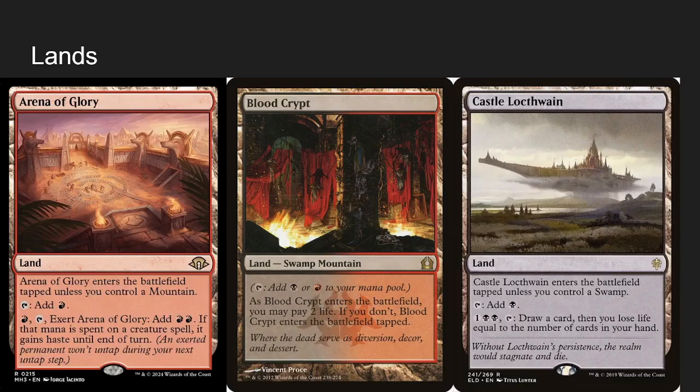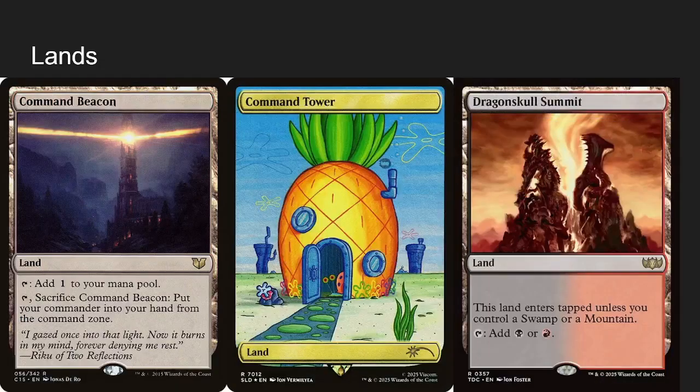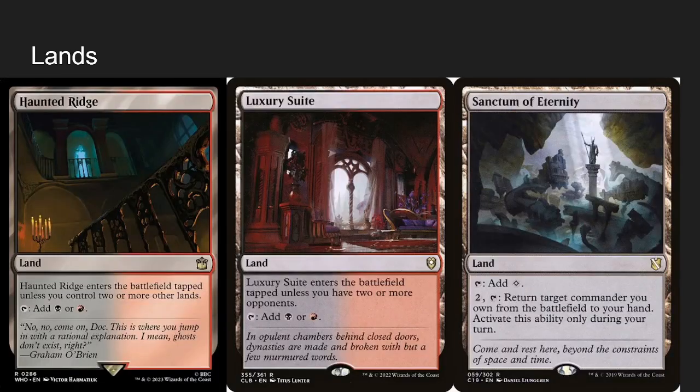It is a shock land. It'll tap for either or. Castle Lockwane will draw some cards in a pinch. Command Beacon is if Deadpool does get too pricey. If he's died too many times, it's good to just have him be available. Command Tower, taps for any color, also good. Dragon Skull Summit almost always enters untapped. Same thing with Haunted Ridge, Luxury Suite. Again, all lands we just want to have enter untapped.